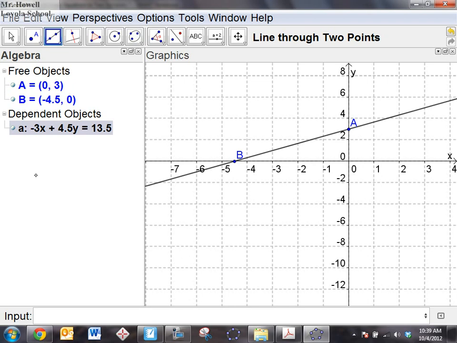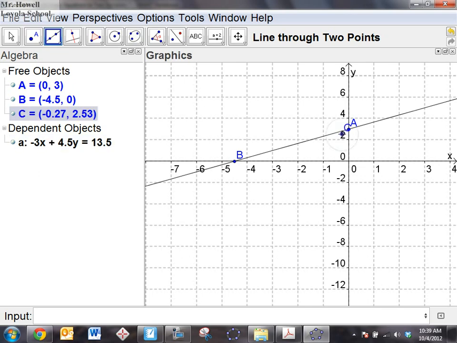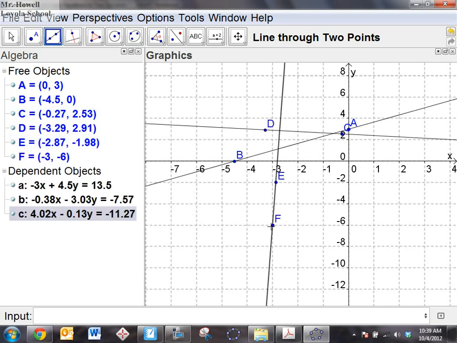If you multiply this by -2/3, you get 2x. If you multiply this by -2/3, you get -3y. Multiply this by -2/3, you get -9. It's the exact same equation. It's just a multiplicative factor of the other one. But this is the line that we're looking at. Y-intercept of 3, x-intercept of negative 4.5. And see what I did, by the way? I touched here, and it keeps putting other points everywhere.